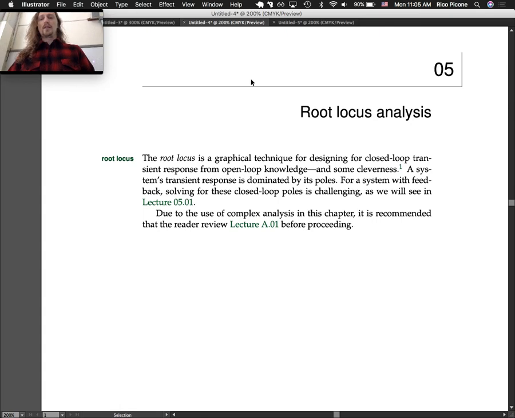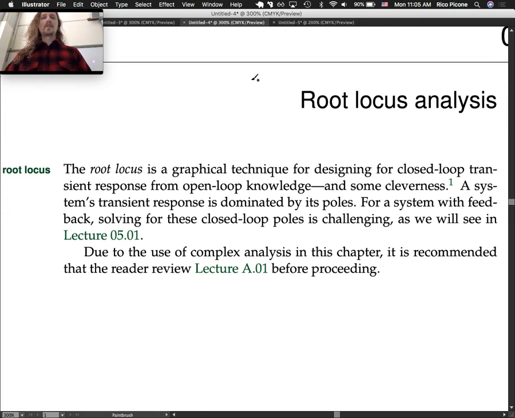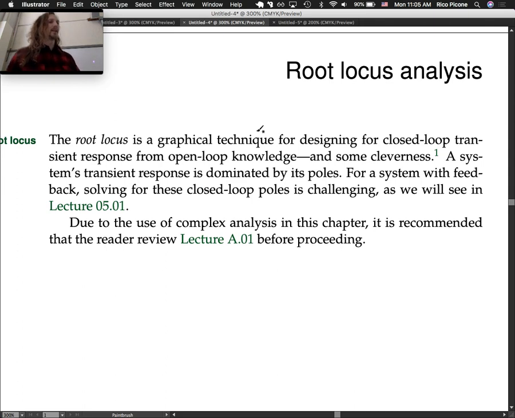Chapter 5 intro. So we're on this chapter called Root Locus Analysis, and I'm following the Nise textbook in having a chapter on root locus analysis and then a chapter on root locus design. The root locus analysis chapter is giving us the tools to analyze and define what a root locus is. And then in the next chapter on design, we'll use that as a design tool. Those will be the only controller design method that we'll learn is root locus, but it's very powerful.